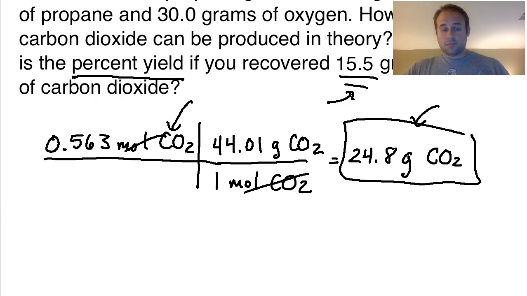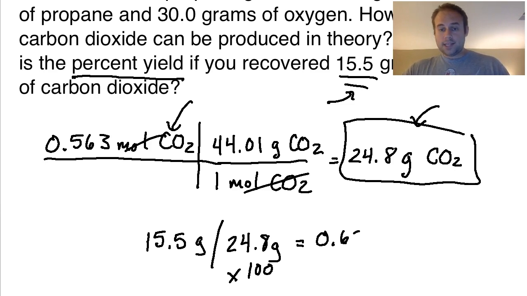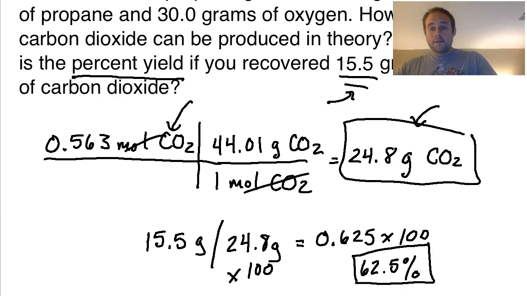So for this, this is the easiest part. All I have to do is say my actual yield, which was 15.5 grams over my theoretical yield, which I calculated to be 24.8 grams is going to give me the percent yield. Now I would do a multiplier by 100 because this is going to be a decimal point, but that decimal will convert into the percentage that you're looking for. So if you take on your calculator, 15.5 and divide that into 24.8, what you should come out with is 62.5%. So it would be 0.625, right? And then with the hundred times multiplier here, you're dealing with a percent yield of 62.5%. So of the theoretical amount that I could actually obtain, I obtained about 62.5% of that CO2.